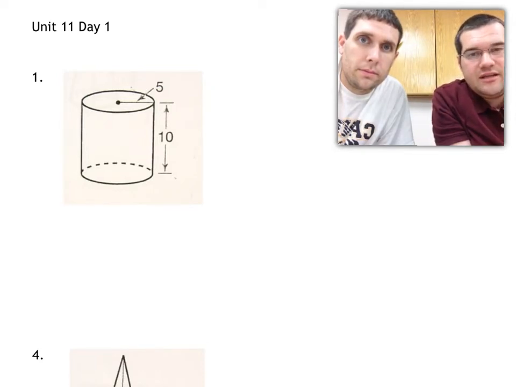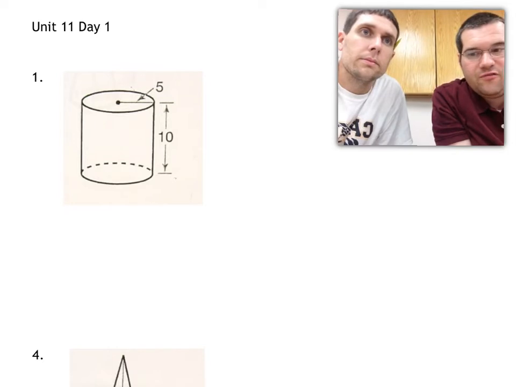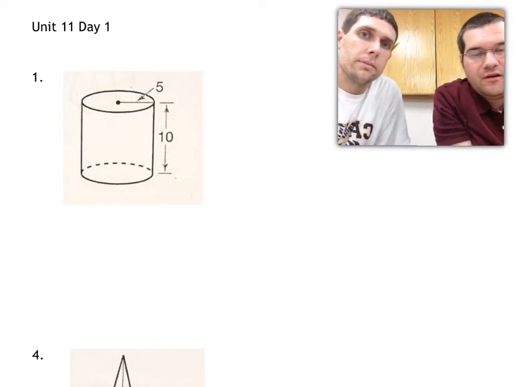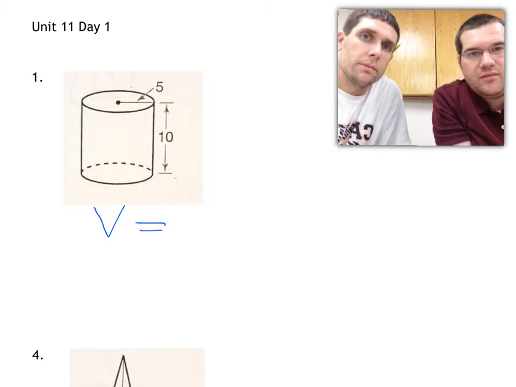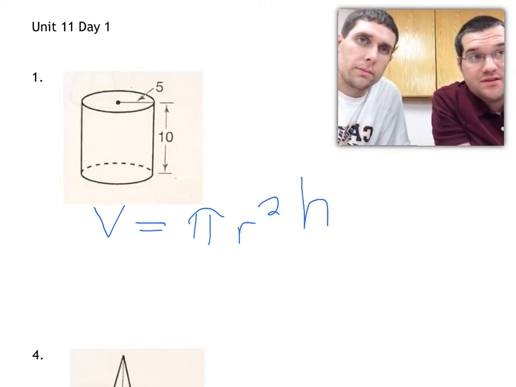So the first thing I need to do, and you guys will have access to this, is to write down the formula. By the end of the week, you will know all 3 formulas inside out, backwards, forward. So here's the formula for the volume of a cylinder. Volume equals pi r squared times the height. Alright, and now it's just a matter of formula, substitute, and solve.